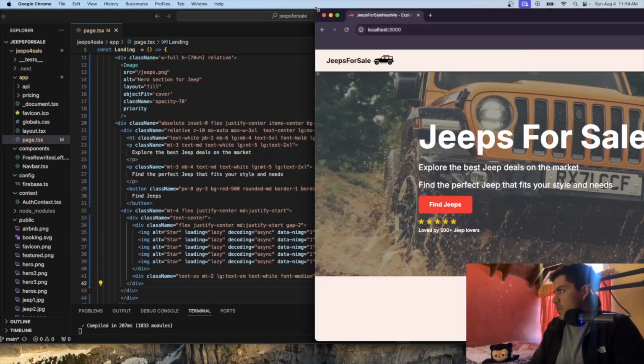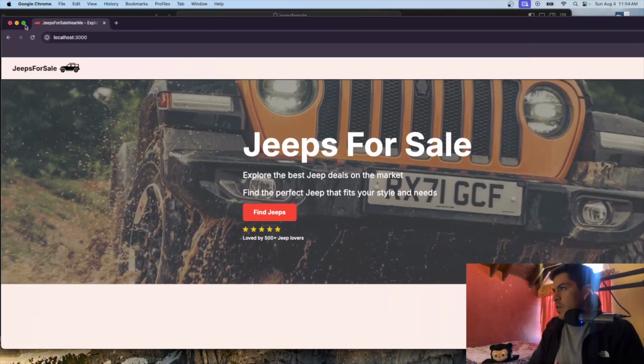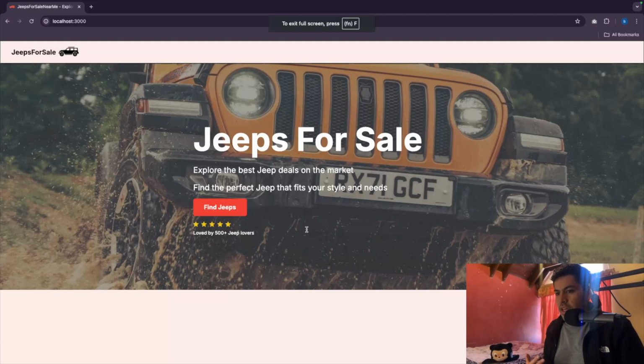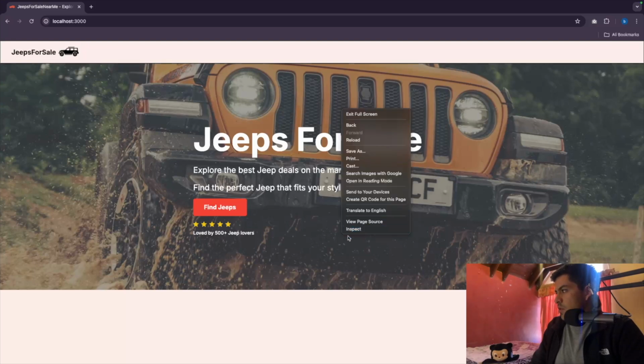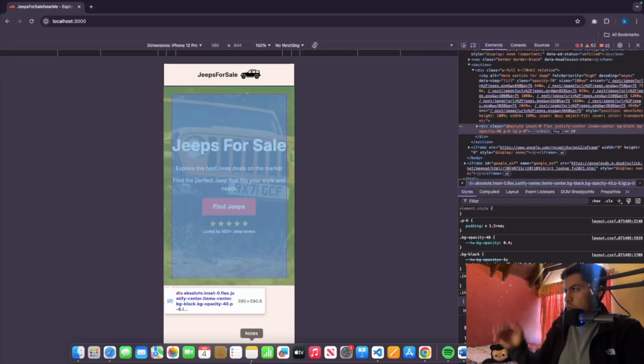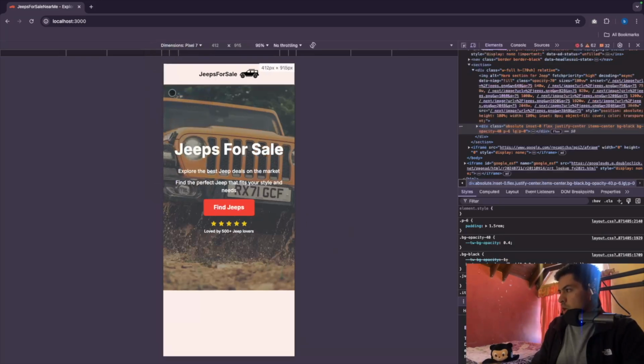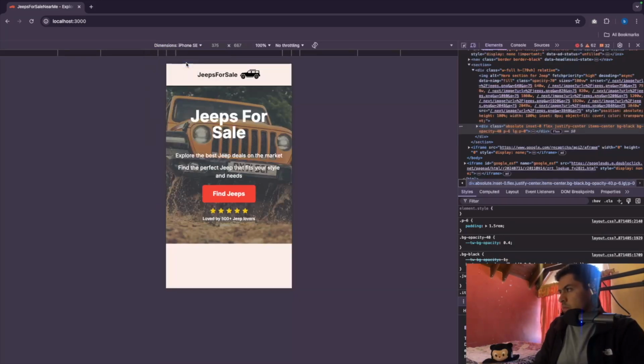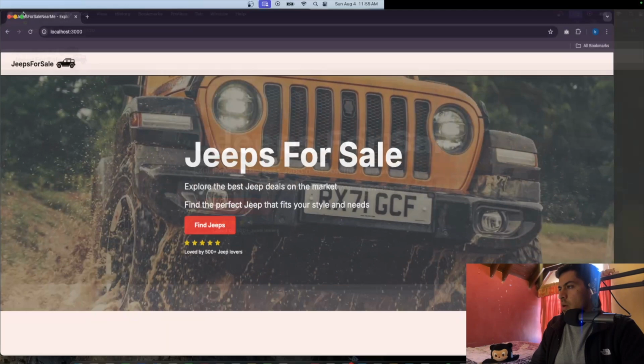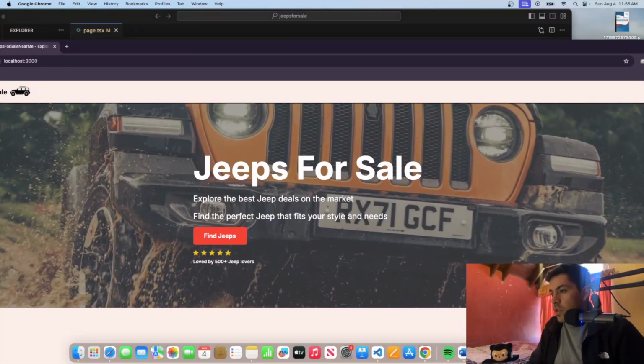So we have our hero section. Once again, I won't have enough time to actually explain every single Tailwind CSS styling, but you can read some of the documentation. This is a hero section. It's responsive. If you go to inspect, you see that it's responsive on mobile. Maybe you pick a different phone, Pixel 7, SE. In all of them, it's responsive, so you can use this code. I'll put it in GitHub, and then you can copy paste, understand it, go to the documentation, and learn some of the Tailwind CSS classes that come with it.